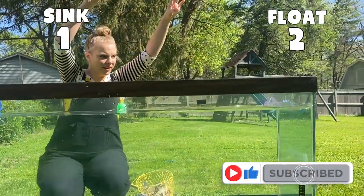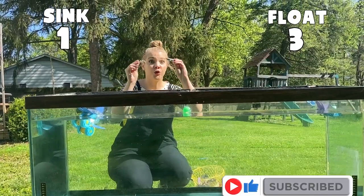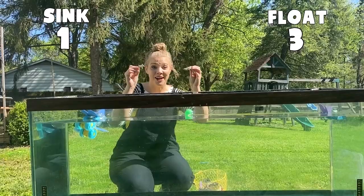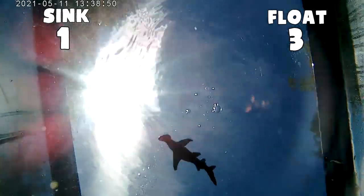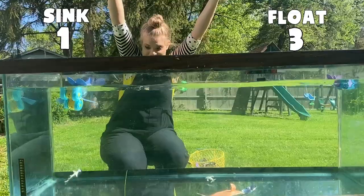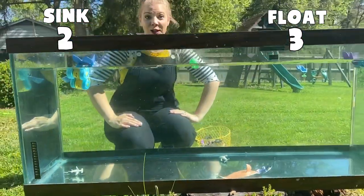Floater. Let's see if my friend's old toy fish sink or float. Ready? 1, 2, 3! Sink! For fish, they are not very good swimmers.